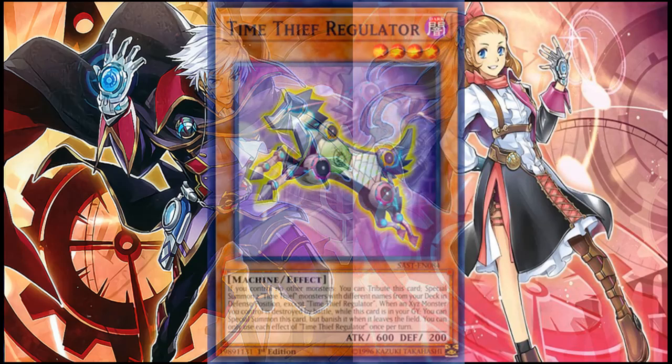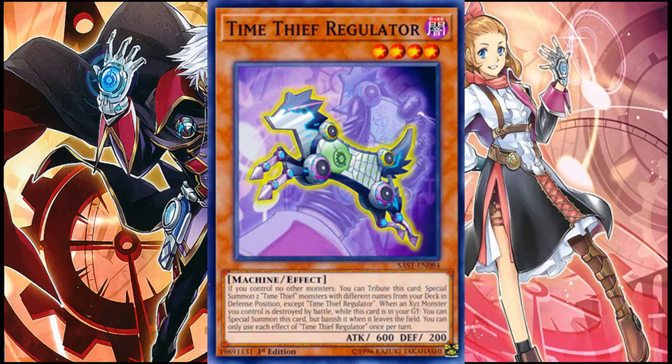First up is Regulator, who is a mandatory free-off. This is usually only good in turn 1 boards or empty boards, but being able to tribute it off to special summon 2 Time Thieves from the deck is good, and honestly would be better if it included hand, but we have a card for that now. Considering that one of these cards will be the Searcher, it's a really good setup for Redoer, who is your end goal with the archetype in most cases.